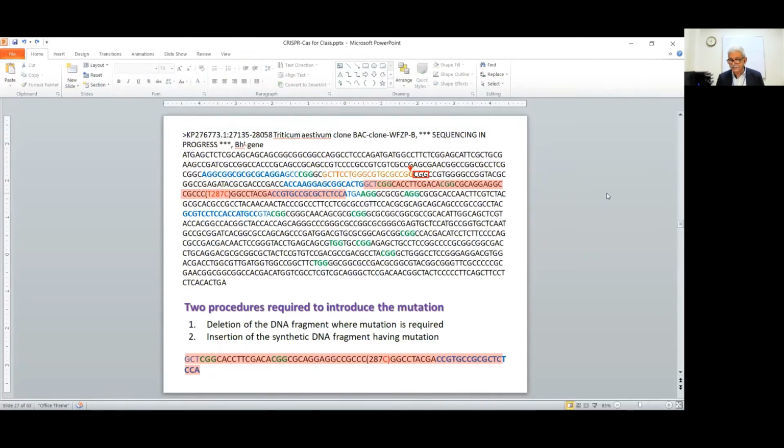Deciding a protospacer. How many protospacers you will design on this sequence? And what would be our strategy?